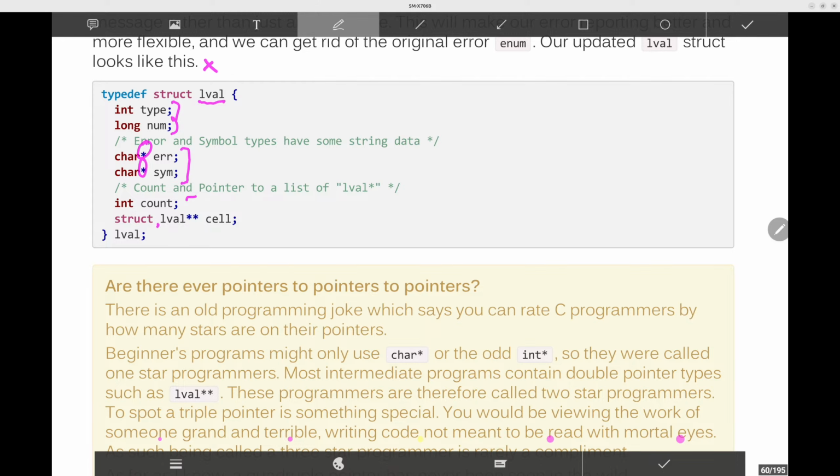Now this double pointer. So this will be a list of other LVALs.